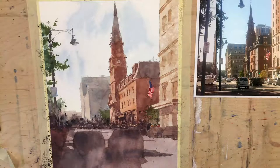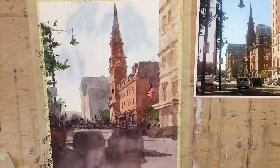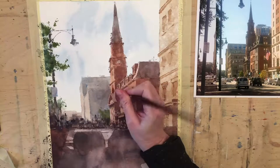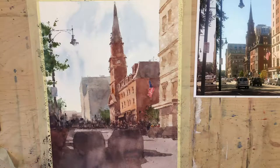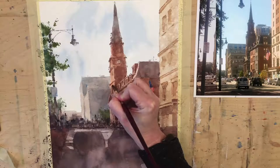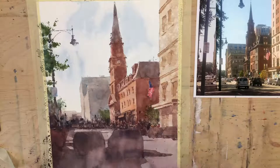Yeah, I've lost some of the definition between this roof. And that wasn't well done. That's a bit better. It's got a few spots of colour. Most of these traffic lights are green, which it can't possibly be because this is Boston. There are never green traffic lights.